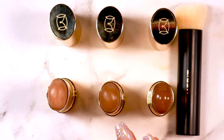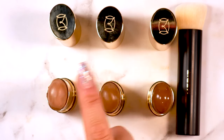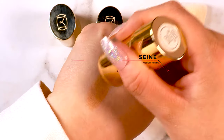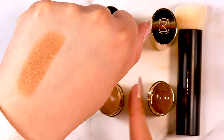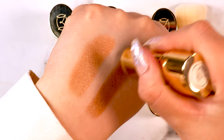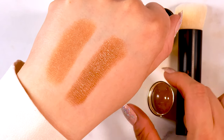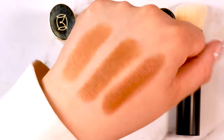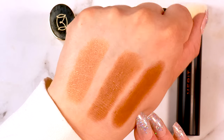So these are the three colors I have from the collection — the three lightest shades going from light to deepest. This one is Quince, Clay, and Sen. I'm just going to take Quince and swatch it for you guys. This one's Clay — it's a little bit deeper, still pretty warm. Very, very nice. And this one is Sen. I like the tone. It is warm, but it pulls cool, and I do enjoy that a lot. What I love about these shades is that they don't pull that awful reddish-orange undertone. You just have that beautiful warmth, but it's more of a cool base to it, and I like that a lot.